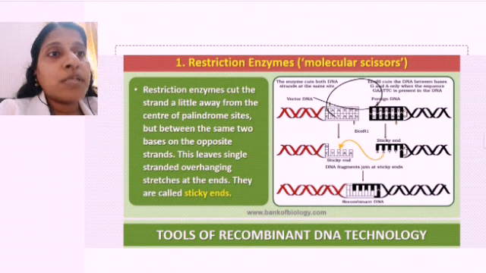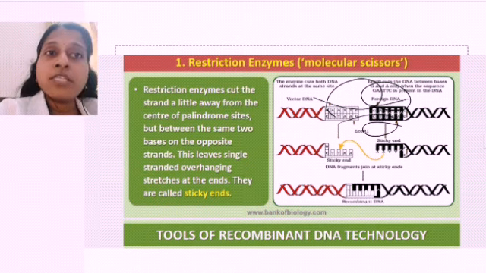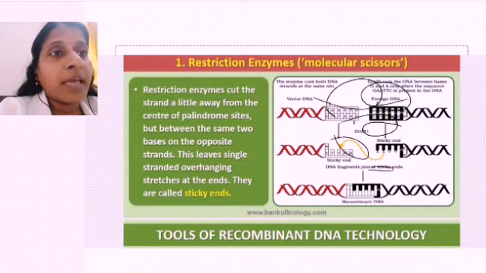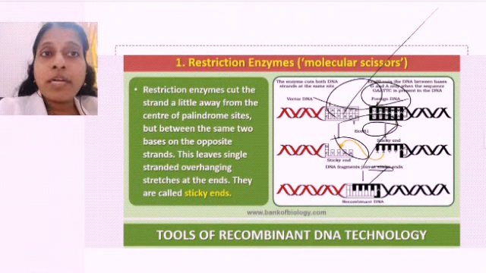So what are the segments which were cut? AATTC is gone, right? The same in the foreign DNA: where do they cut? Just after G, right? There also, when they cut, you can find that the segment is lost. So now what is created? Sticky ends are created. AATTC on the top is gone for the vector, AATTC on the bottom is gone for the foreign DNA.